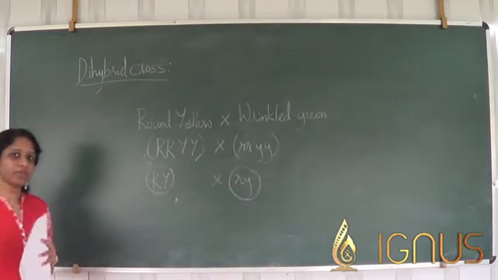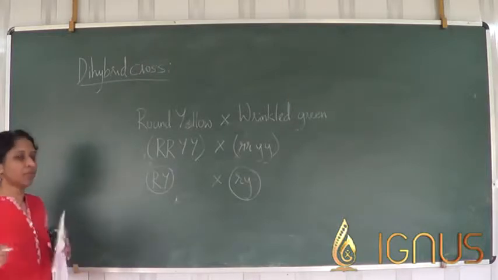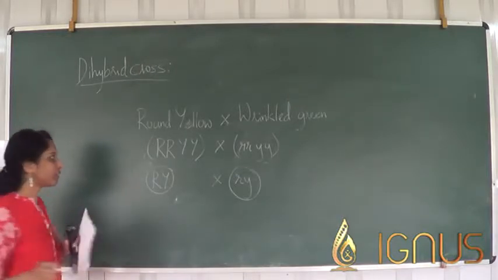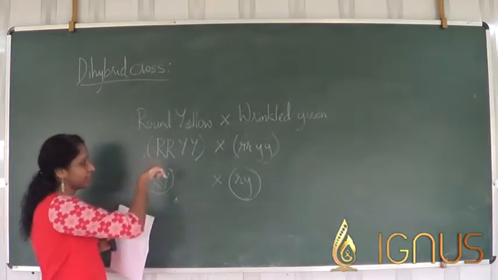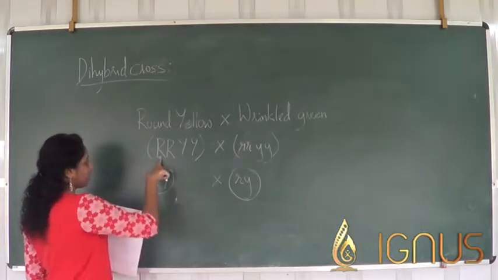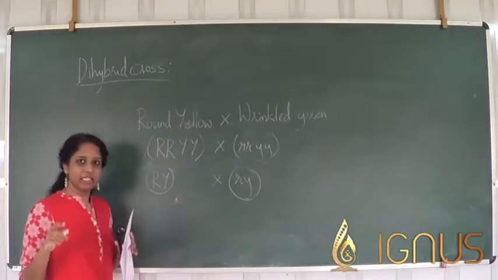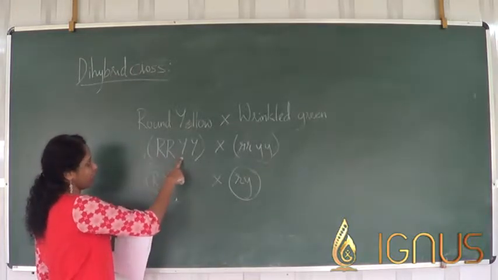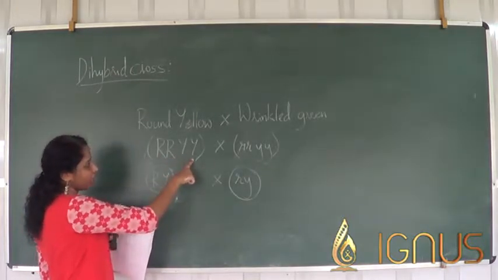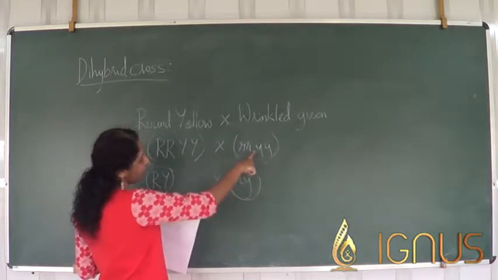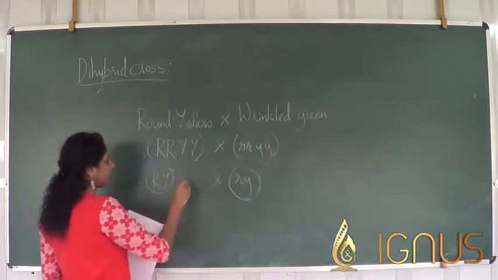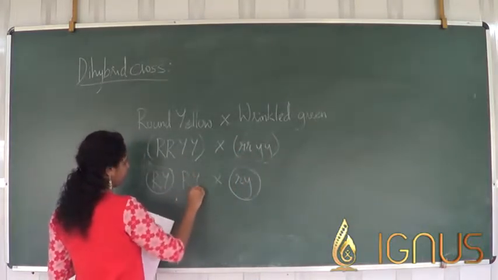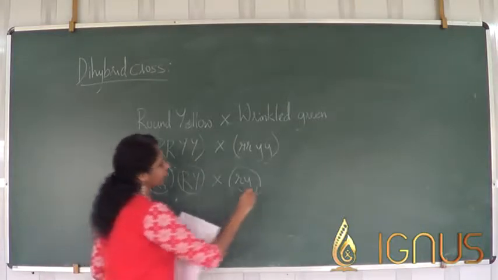Now this is one thing that you would need to keep in mind when you are putting down gametes, that you are not taking gametes for single alleles, but rather you are taking both the alleles as one single gamete. So it will be R and Y, R and Y. Same goes for r and y, r and y. So here you would have two gametes being formed.